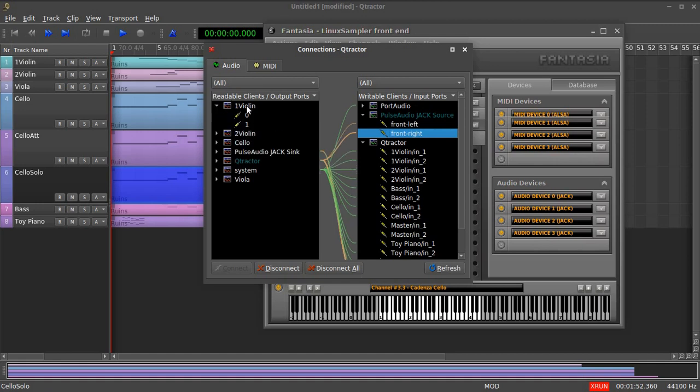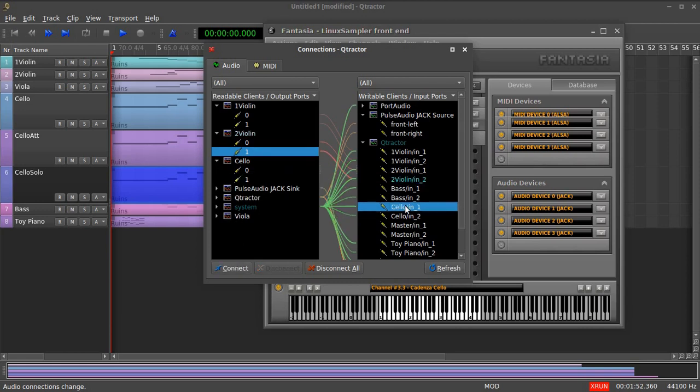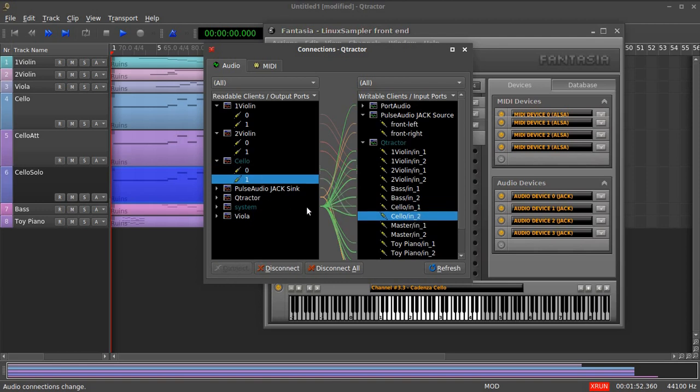So if I go to my violin 1 and go to 0 and then go to 1 and hit connect, these inputs will now come back to these buses. So violin 2, and cello, and I'm just going to stop with this one for the sake of time, but I would connect the other, the viola, and if I had the toy piano and the bass and all that.